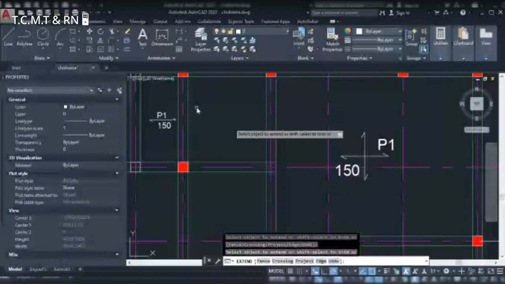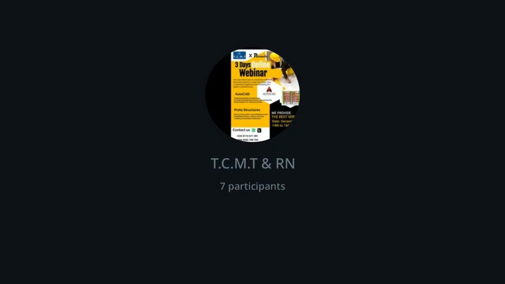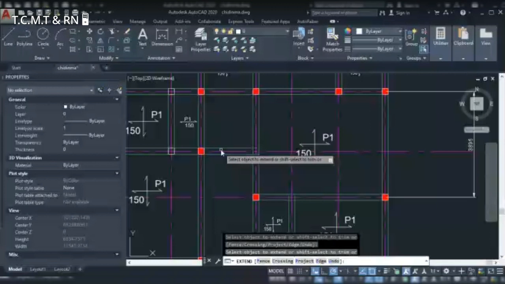This is a beam. The beam that supports a staircase is called a stringer beam. Stringer, S-T-R-I-N-G-E-R, a stringer beam. That is a beam that supports a staircase.